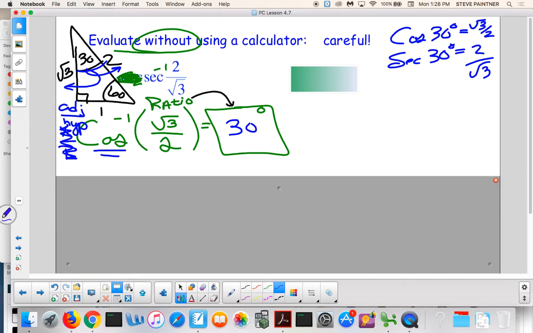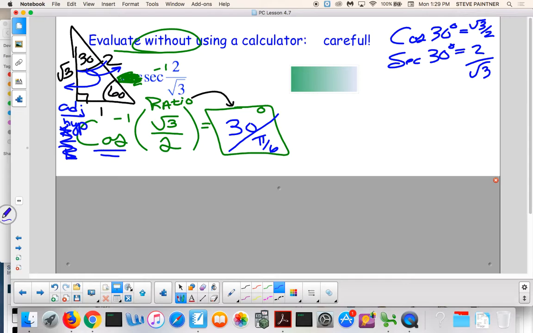They're reciprocals. So what I'm saying to you is, I think secant gets confusing. I think cosecant gets confusing. Just change it to cosine. But then you can't forget to do what? Yeah, the ratio gets flipped. If you're going to use the reciprocal function, you've got to flip the ratio, or else you're going to get it wrong. Okay? There's another answer here. If they said give me radians, you'd say what? Pi over 6. Yep. Okay. So that could be the other answer.